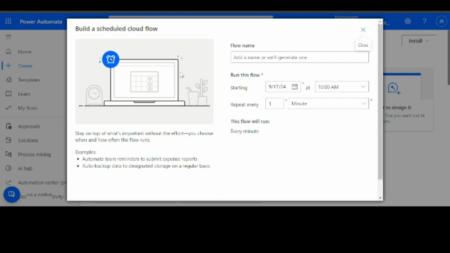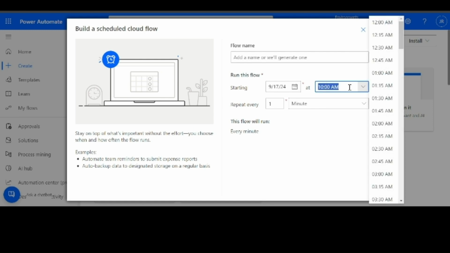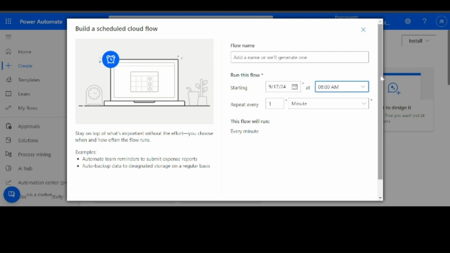For example, in this case, we are going to set the flow to run at a specific time every morning at 8 a.m. So it'll send us the daily weather report at that exact time each day.